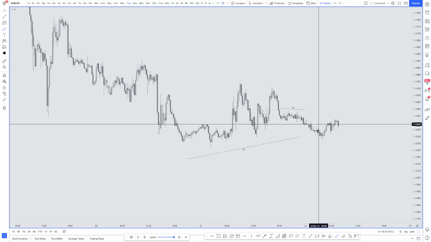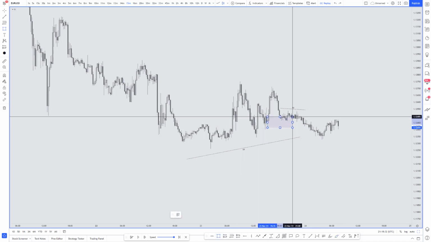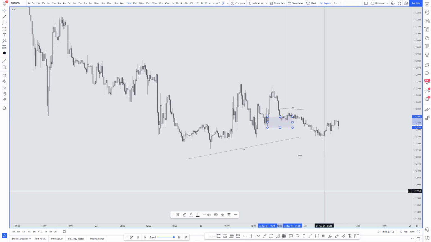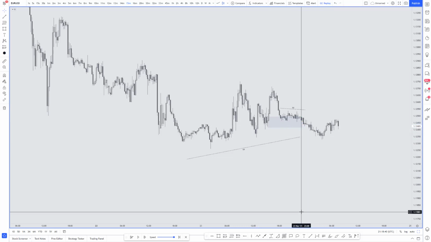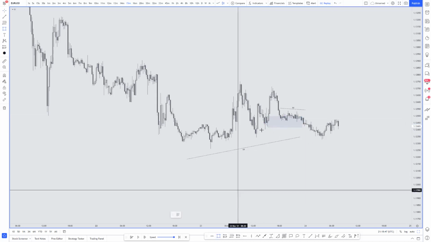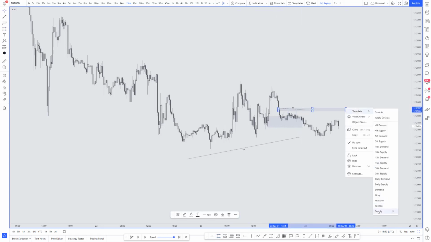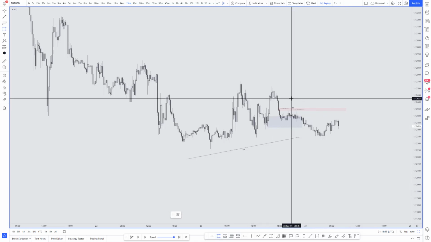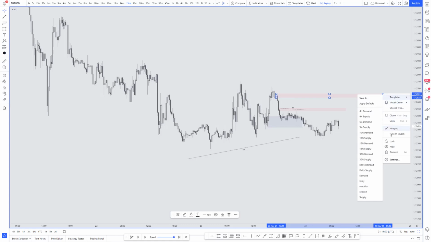So if I just look at this in a supply and demand side of things, the last demand that was in control was in here. We did break that demand. Nothing came back to mitigate the initial flip zone. Depending how you map this, there are several different flip zones here. We have these sell to buy wicks, which are essentially just a lower time frame supply. And then we have the extreme here, which is the next supply we'd be looking at.